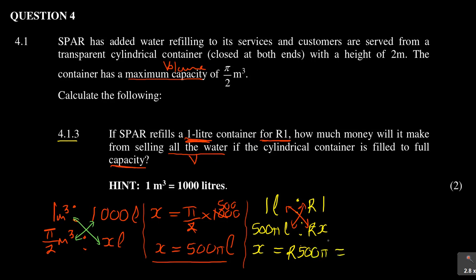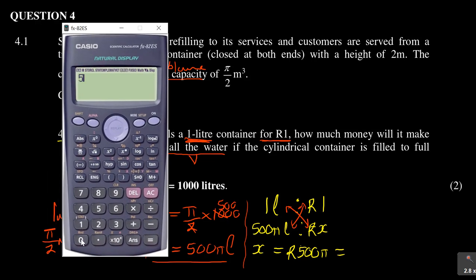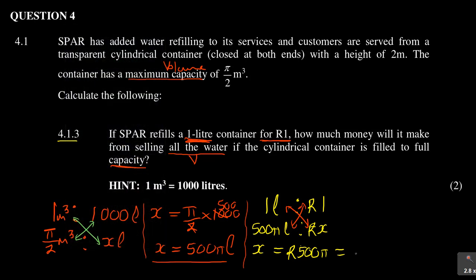So the cost now is going to be, you find the actual value of 500 pi, then you press your SD, it is 1570 rand 796. Now remember, money, you have to round off to 2 decimal places, so the 9 will affect the 7 to become an 8, so it's 1570 rand 80 cent. You can do that with a calculator. You say shift setup 6 and rounding off to 2 decimal places, press your SD. As you can see, there is 1570 rand 80 cent.